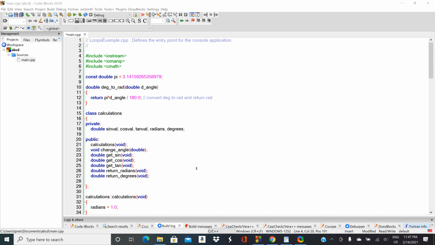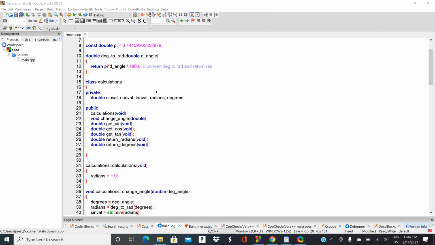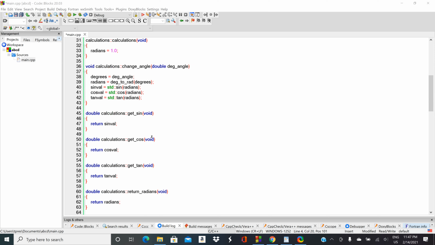Now with this program, again, this is a fairly short program, so if you have a really long program, you might package all your functions and classes into a separate file. But in this case, we just have a couple of functions in this main class. So we're going to do our function just right up here before main, and then we've got our class, and then we've got main down here.